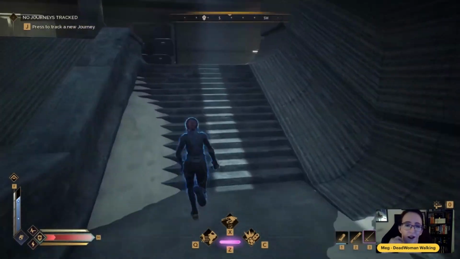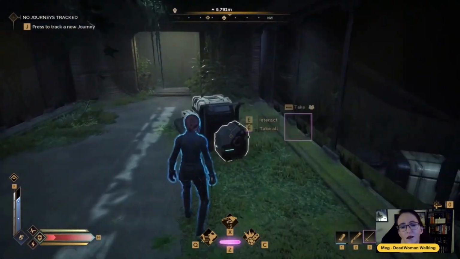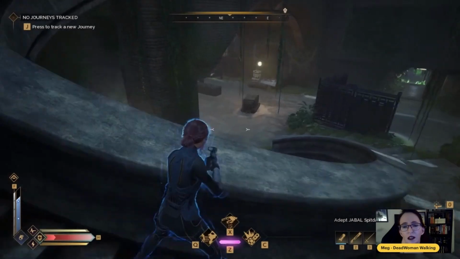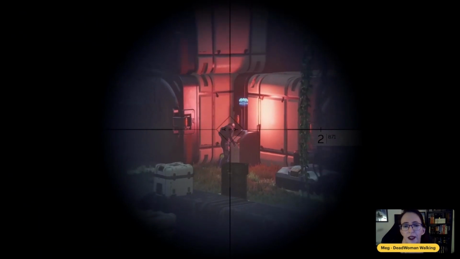I also love that if you're too slow, they call for help down there. This has a lot of the same lab elements and layout as 10.